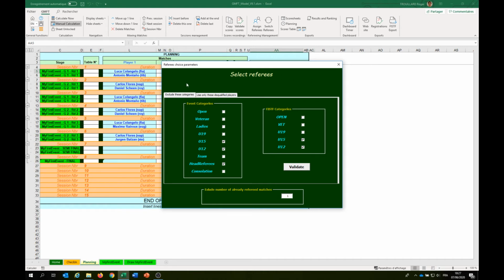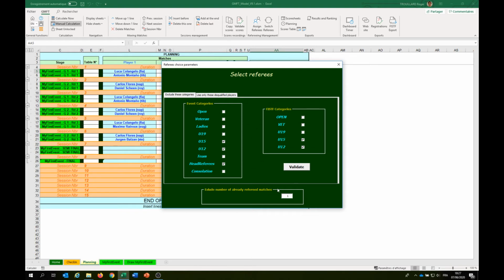So here you have a screen to complete some criteria to exclude some players from refereeing. For example, in competition, we can exclude young people from being referees, like under 12 or under 15. We can exclude also head referees from refereeing to be available to manage conflicts.